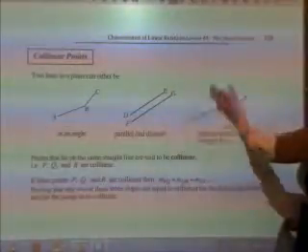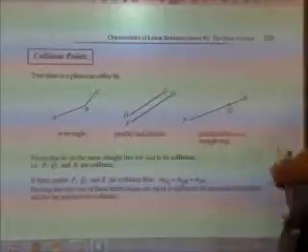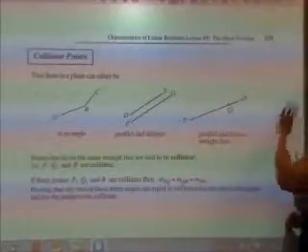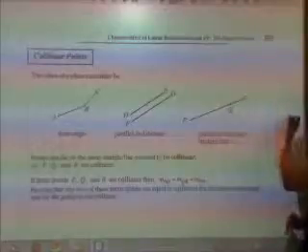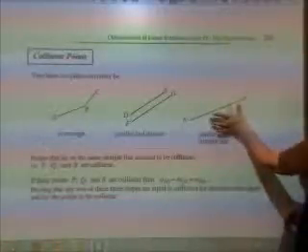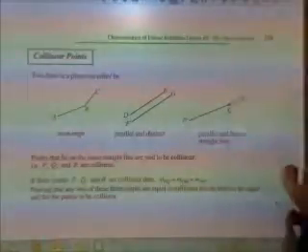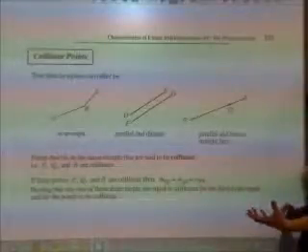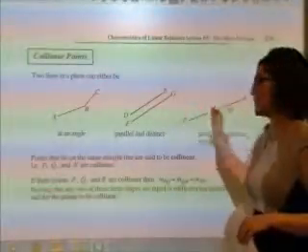So if I gave you a set of points and I said, are these points collinear? Instead of having to graph them, you can find the slope between the 2 points. So if I found the slope between P and Q and the slope between Q and R, and if their slopes were equal, I could then conclude that these have to be collinear points on the line. So proving any 2 of these 3 slopes are equal is sufficient to say that the third would be equal and that all 3 points are collinear.